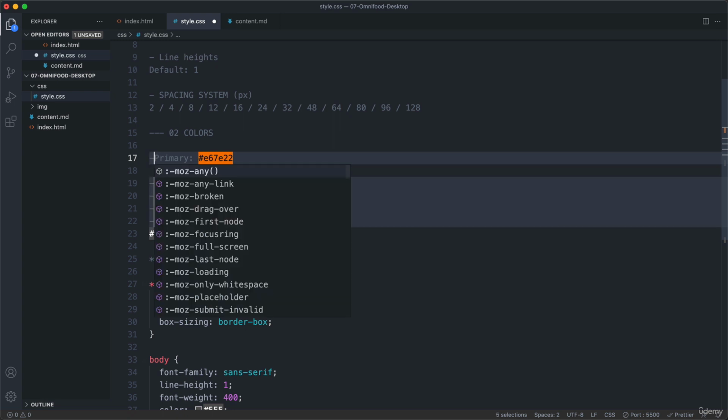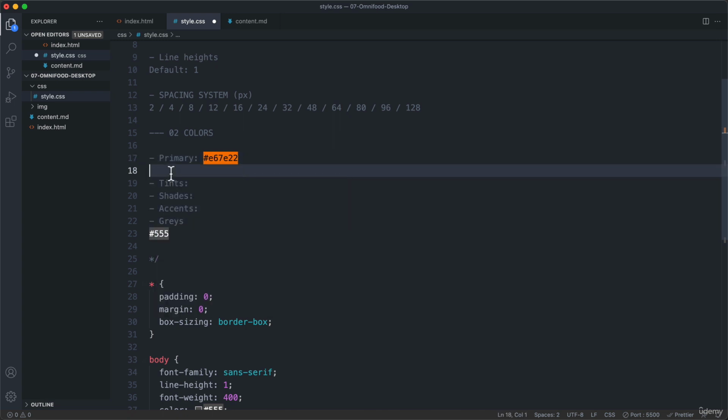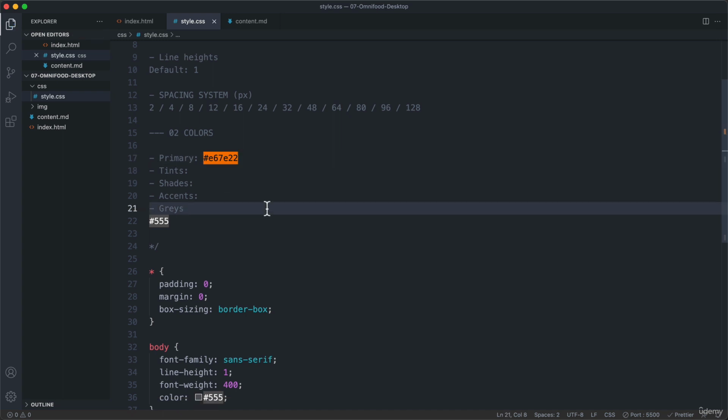So let's just add some dash here again. Okay, and again we will add these here over time. So I'm not yet going to generate all the possible tints that I might need and all the possible shades because, well, I might not need them, and so I will simply generate them as we go. Okay, so just in order to save some time, and the same of course about the accents and the gray colors. The next design ingredient is images, but for that we cannot really set up any system.